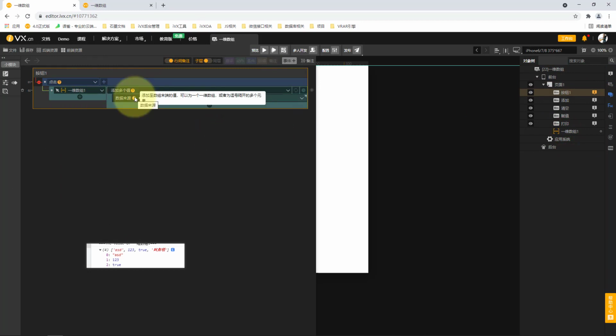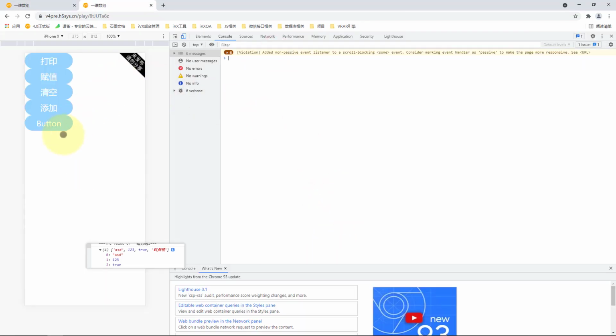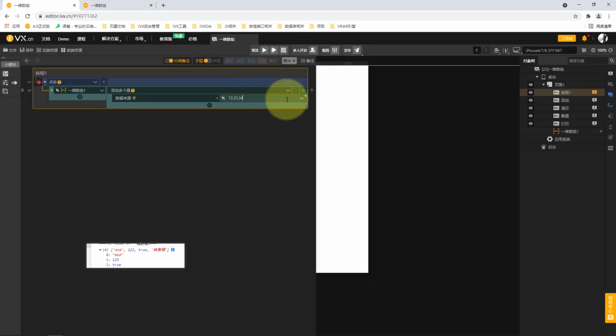When it is clicked, we also let our one-dimensional array perform an action. This is called adding multiple values. You can see that what is written in the introduction here is the value added to the end of the array. You can add multiple elements separated by a comma. This is okay, so let's try it on our side, such as 1, 2, 2, 3, 3, 4, so we add multiple values. Let's have a preview.